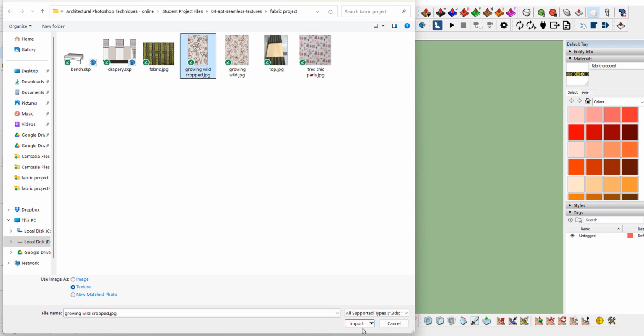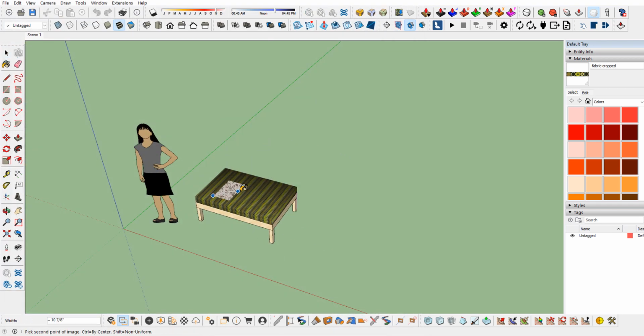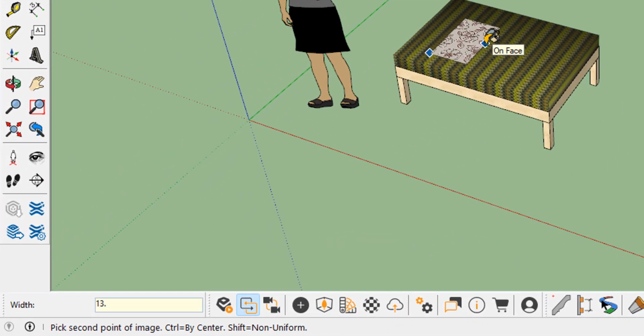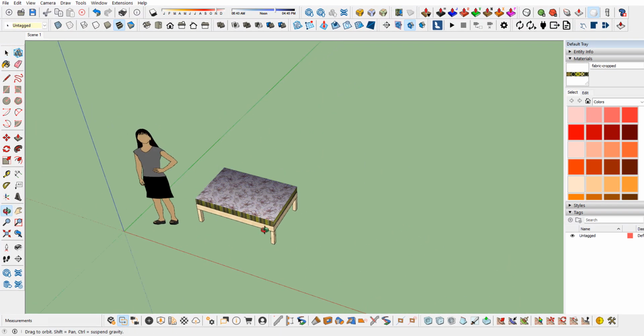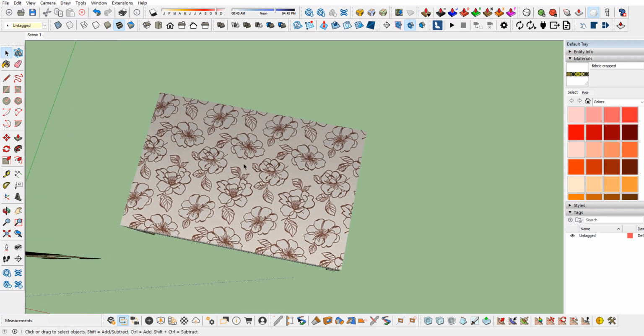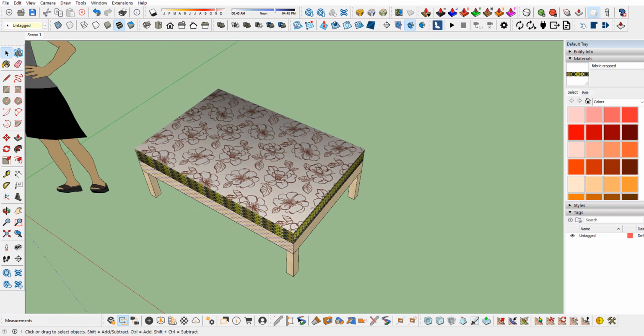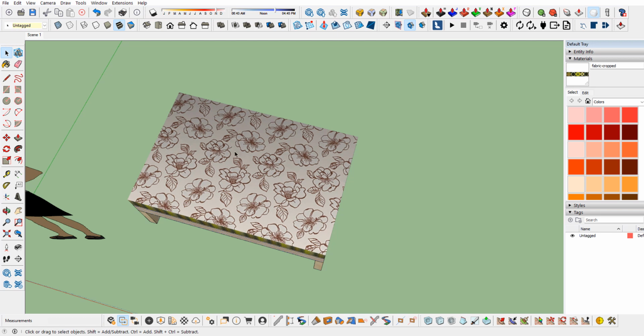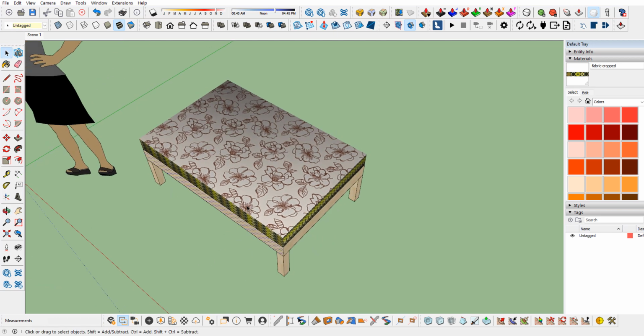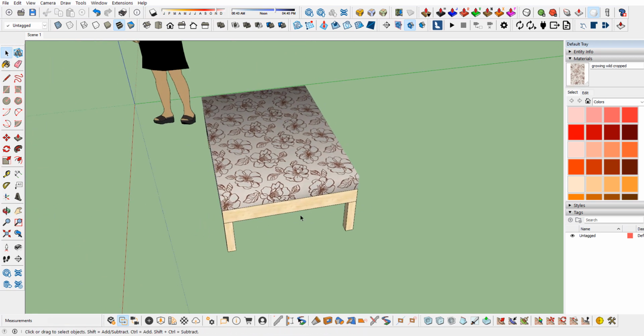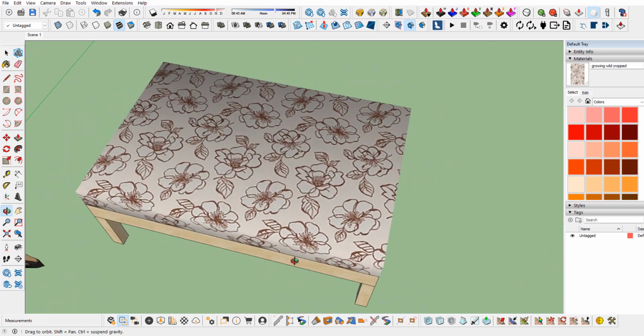Make sure you bring in this to texture, Import. I'm going to click, move diagonally, let go of my mouse, and type in 13.75, comma, 22, just like before. And there it is. There's the fabric, the right scale, the right repeat. By the way, we didn't have to resize it in Photoshop. I just thought that would be a way to show you how you could do it there as well. By bringing it in, we could resize it at this point by typing in the exact proportion. Nonetheless, this is the scale of the flower. Use the paint bucket tool, tap the Alt key, click there, and then paint the sides, and there you go. There's a fabric on the bench.